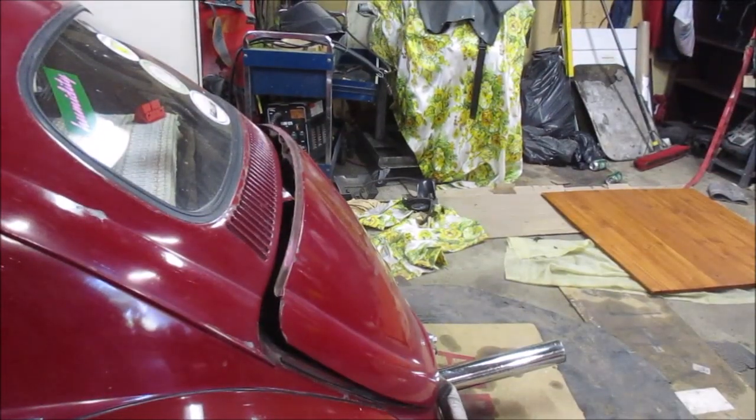Like I said, it's about style for me. I like the way it looks. You guys are going to see in a second that there's more to it than what you see right there. I did it with the stock hinges. I'm going to show you guys how I did it with the stock hinges in case you don't want to. I'm sure they still sell them or they're still available somewhere. The Cool Air decklid standoff kits.